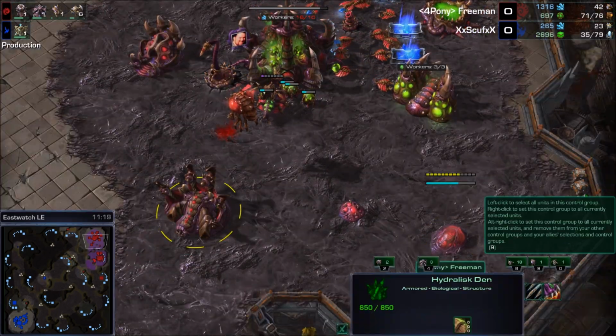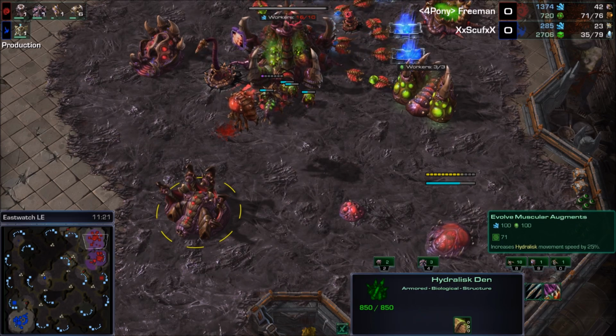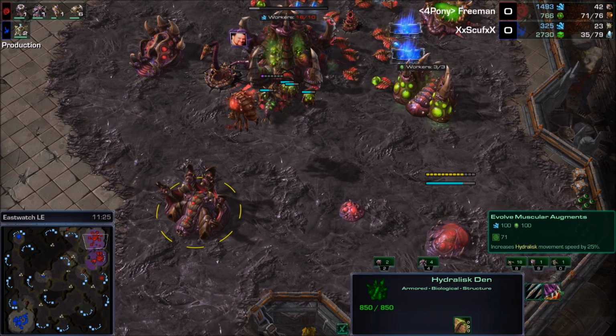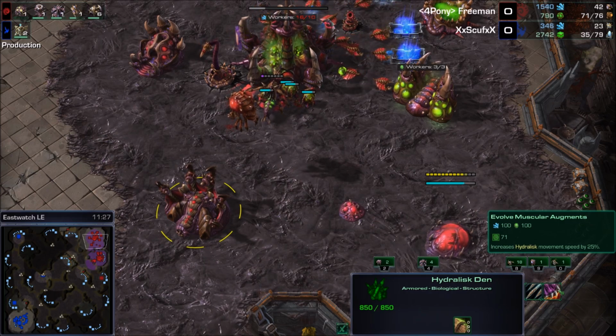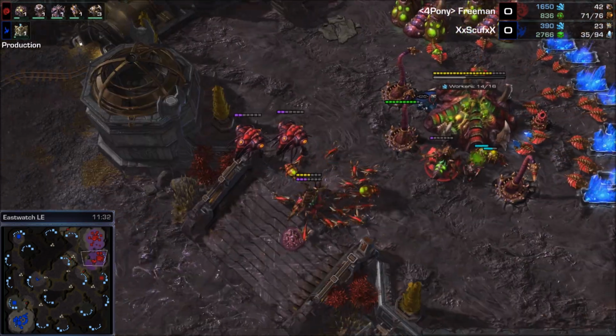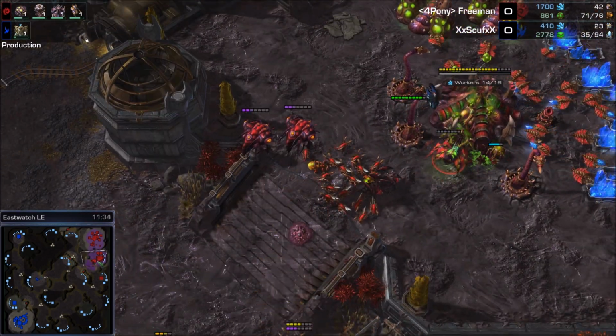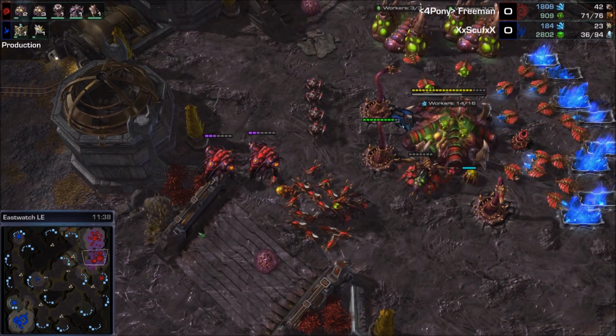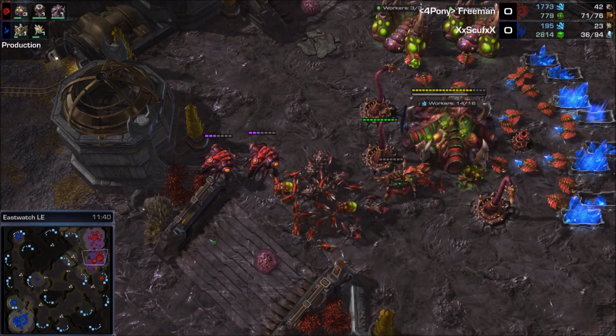He's got a Spire coming up. Now, look at this. 2 separate upgrades for Hydralisks. Grooved Spines, Hydralisk attack range by +1, and movement speed, a separate upgrade for 25% movement speed off creep. So now if you want to have those Hydras with the speed and the range, like we've seen a lot in ZVPs, you got to slow it down. You can either choose one or the other, or wait, or build 2 Hydralisk Dens. Either way, it slows it down.